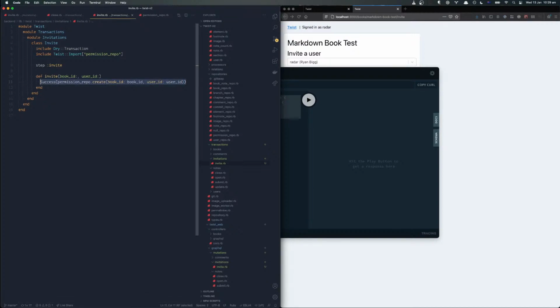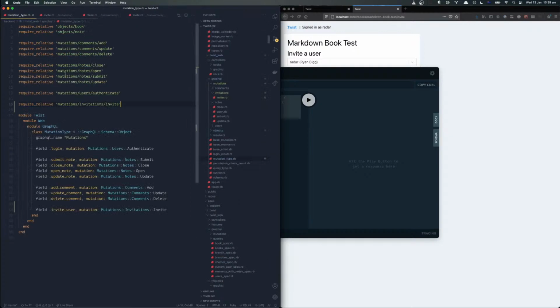This kind of exposes the underlying API. If I was to get rid of the create command and have to make it go through another step, I think I'm just agonizing over nothing at the moment. That should be okay. So this is then saying to permission repo, create a new record in your database table with book ID and user ID as specified.